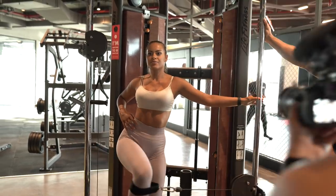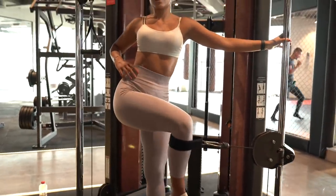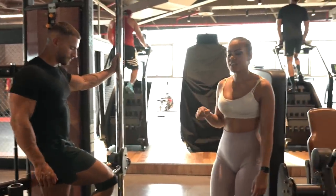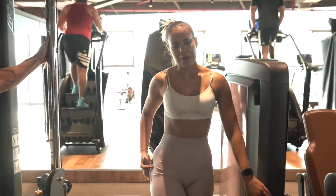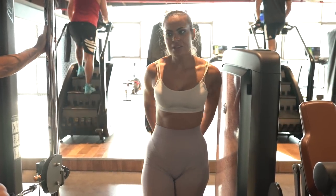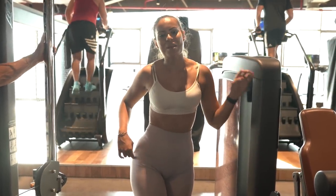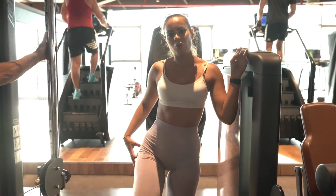Turn each side. In terms of the weight, do not go too heavy on this one because you're only working a smaller muscle of your glutes over here. Whenever you're working your gluteus maximus, it's obviously a bigger muscle so you can add a lot of weight. But your gluteus medius and minimus are only tiny little muscles over here, so you don't have to put a lot of weight, okay?